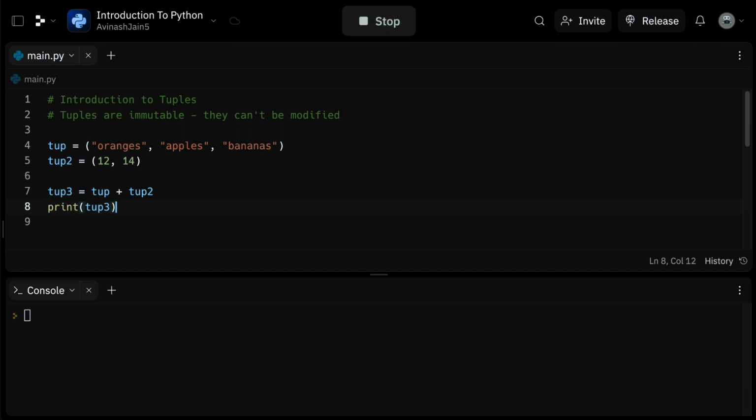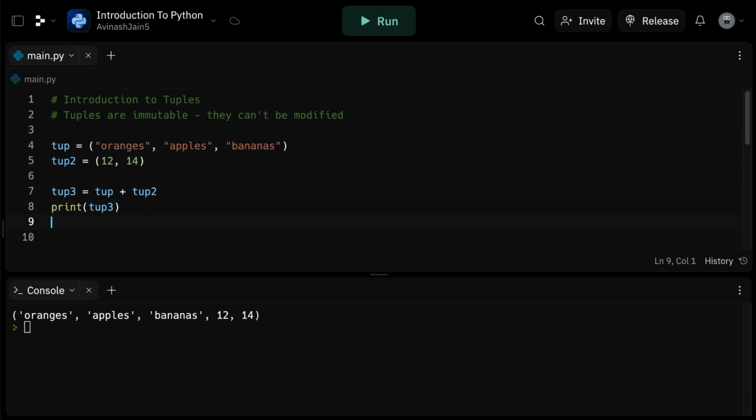our new tuple now has both our fruits and our numbers. So, to summarize, tuples, like lists, are sequential data structures in Python, but the biggest difference is that they're immutable. We create tuples using round parentheses and access their elements via indexing and slicing. We can concatenate tuples and create new ones from existing tuples, and the immutability of such tuples ensures data consistency and safeguards the data.